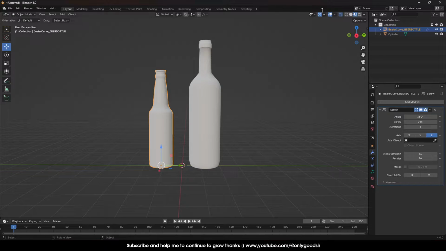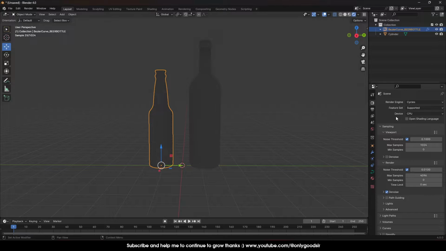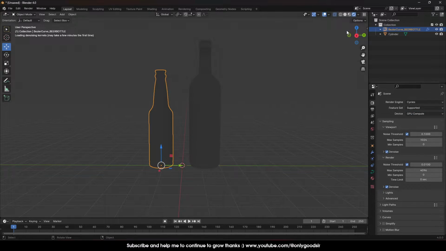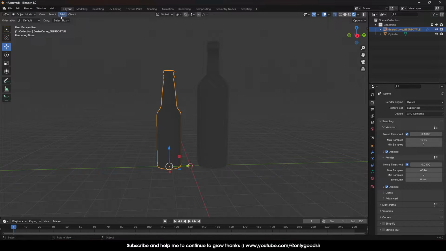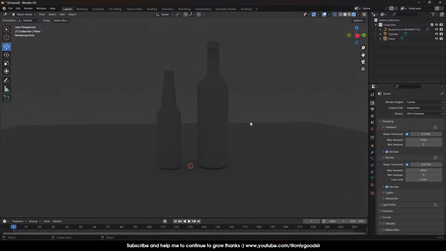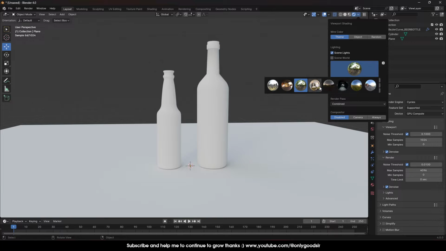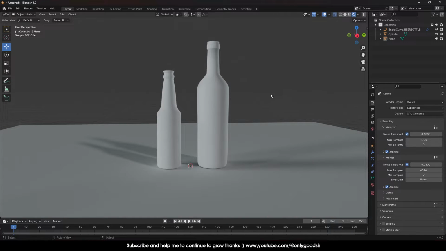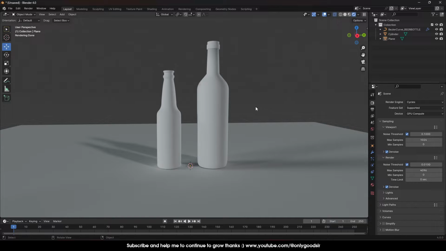So it's straightforward. I'm going to turn my render engine to Cycles. Switch this to GPU. I'm going to just denoise this. Okay, right now we have no lights in the scene and no ground plane, so I'm just going to add a ground plane for them to sit on. And you can just use the scene world for now. So now we can see what we're doing. Okay, I changed it to the studio lit one, so you get nice shadows from it.